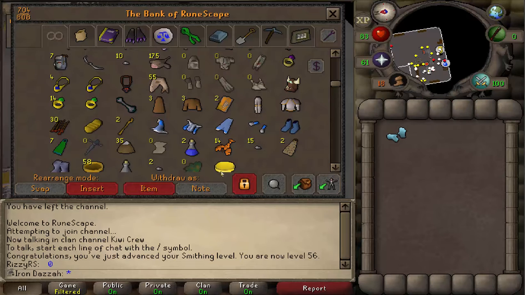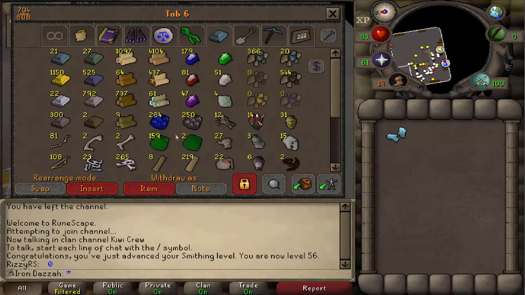Okay, so we have finished up with all of our ores. We ended up with 525 mithril and 792 steel bars. So I'm going to turn all of the mithril bars into mithril dart tips, preparing for when I one day eventually get my blowpipe. And I'm also going to make these 792 steel bars into either plate bodies or cannibals. Most likely cannibals, though, because that's something I'll also need in the future.